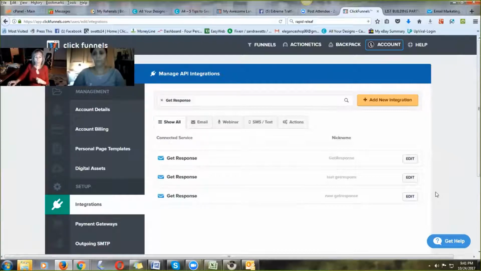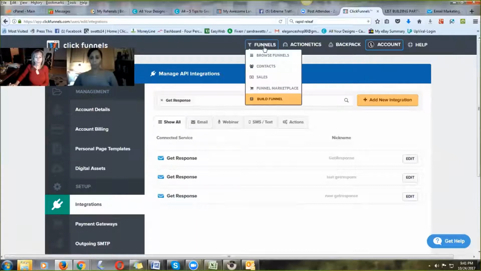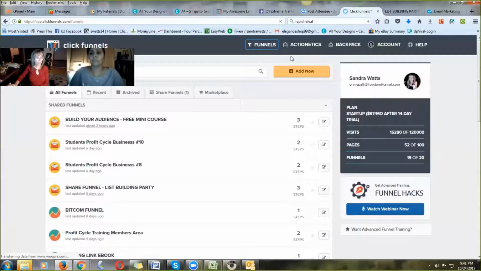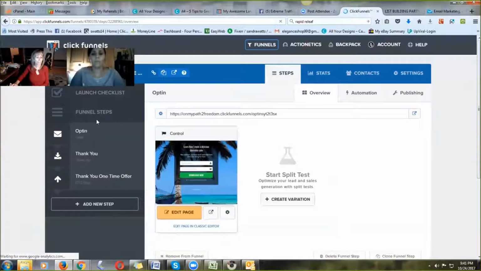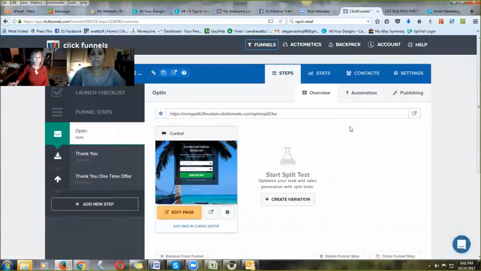So now, when we go into your funnel, I'm going to show you the magic. This is the funnel we created earlier, and you want to attach your lead magnet to it.